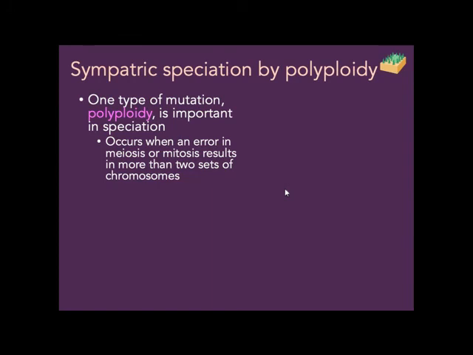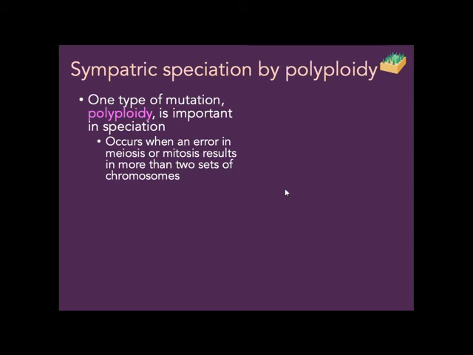All right, let's talk about another way. So we talked about one way that you can have sympatric speciation, right? What was that way? That was like by disruptive selection. You can have disruptive selection because you like this tree, you don't like that tree, you like that fly, you don't like that fly. Yeah, sure. All right. The other kind of way you can have sympatric speciation is due to internal mechanisms.